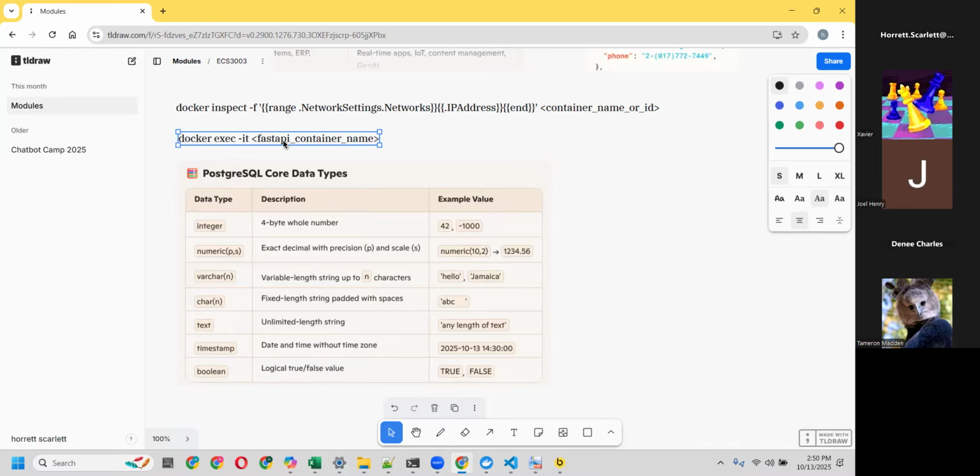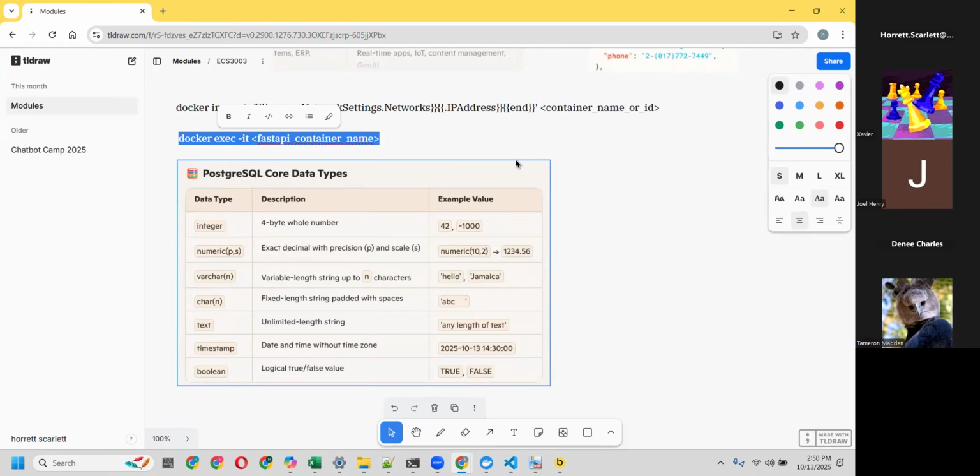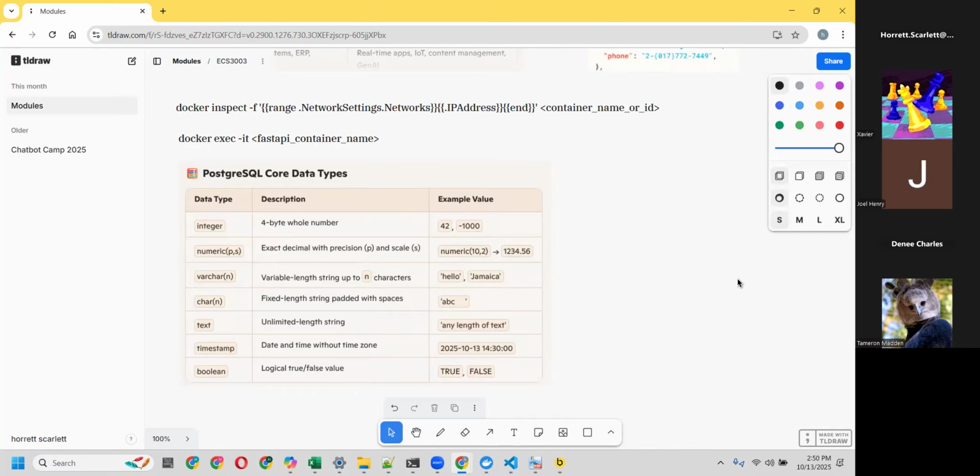So we need the container name. So let's copy that command. Now, whatever you see in the angle brackets, it means that you need to replace that with the name of your container.